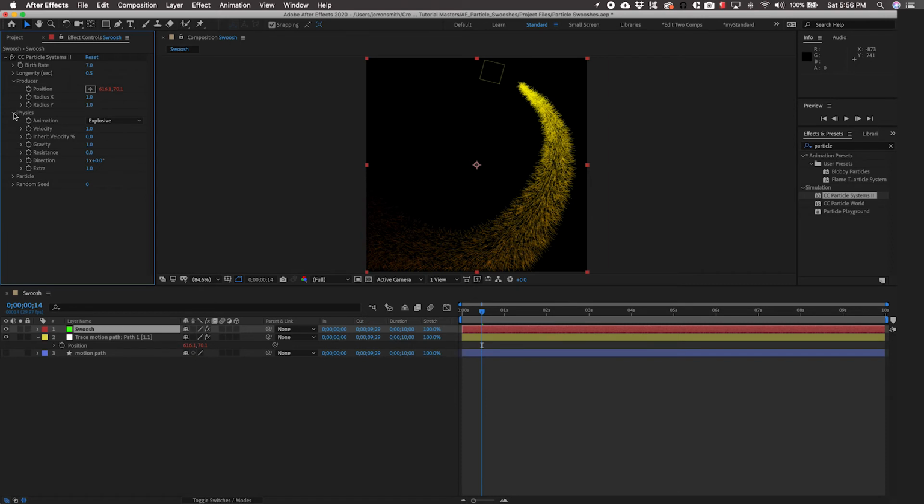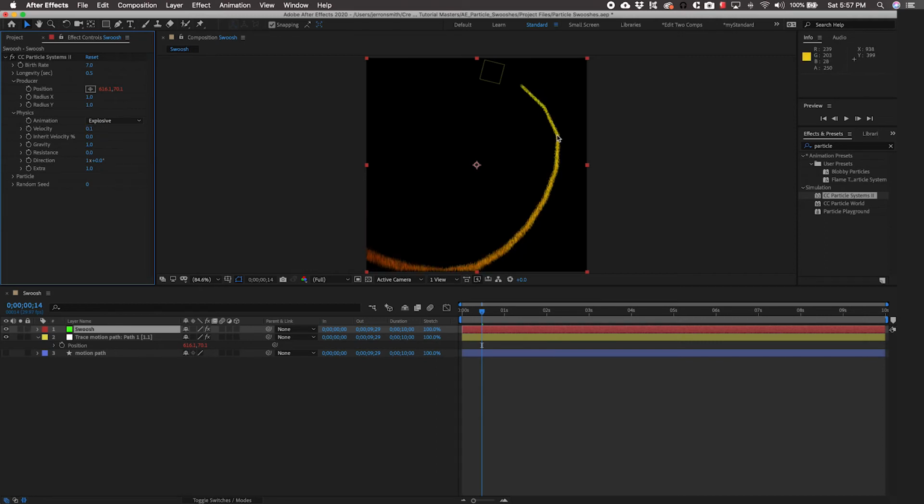I need them to clump together. In general, the particles kind of shoot away really fast. Animation explosive is fine. That's not the problem. The problem is the velocity. I'm going to lower the velocity so it's really low. Okay, for the record, yes, the number starts at 1. You go to decimal values. So I'm going to make it like 0.1 velocity. Now, that's going to basically make it really, really, really tight. It's not shooting away as quickly.